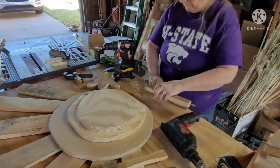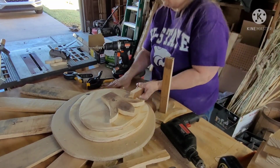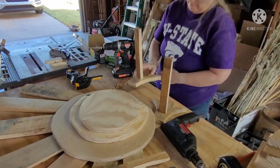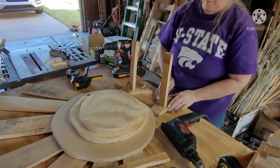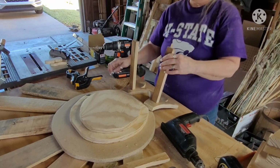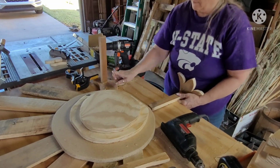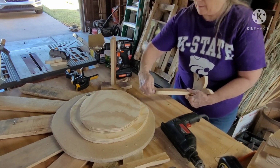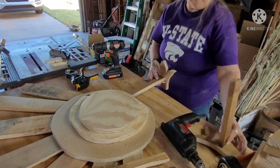Okay, now what I'm doing with these legs is I'm drilling a hole in each end, and I'm drilling a hole through the foot, and then I'm drilling a hole up into the body, and I'm going to use wood glue and dowels, and that's how I'm going to hook them together.